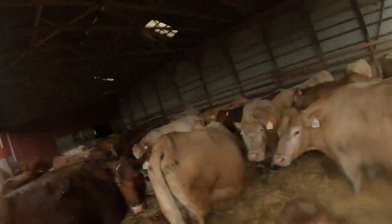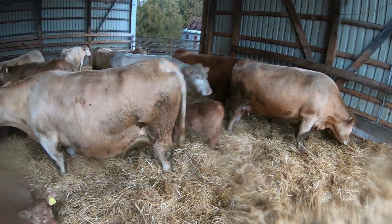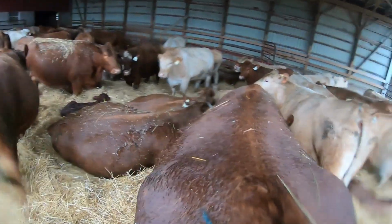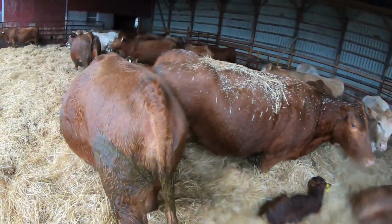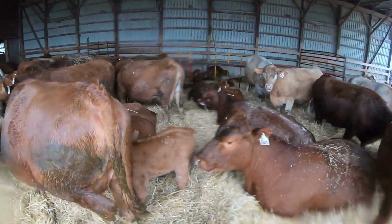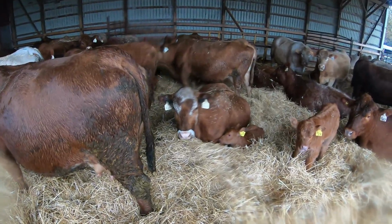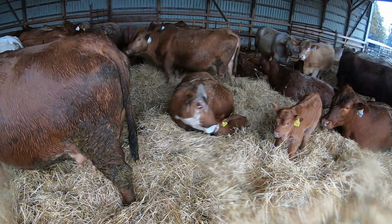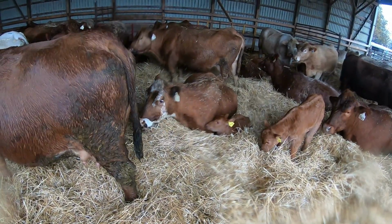So anyhow, we got everybody in here. They're talking rain for the next 2 days, so we'll leave them kind of up in the yard here. But likely shortly, in another half hour or so, everybody will be laying down in here. Looking pretty comfortable. There's that A13 cow. I got her calf tagged. She's wanting to eat me after she had her calf. She's still pretty protective, which is just being a good cow.